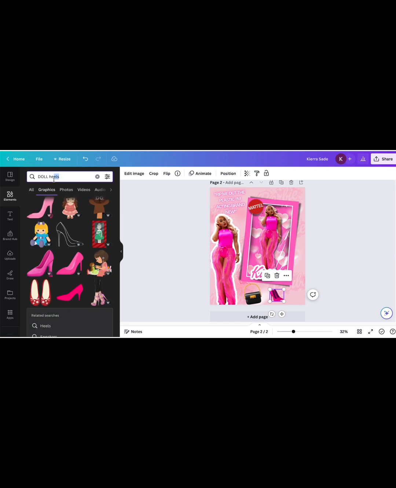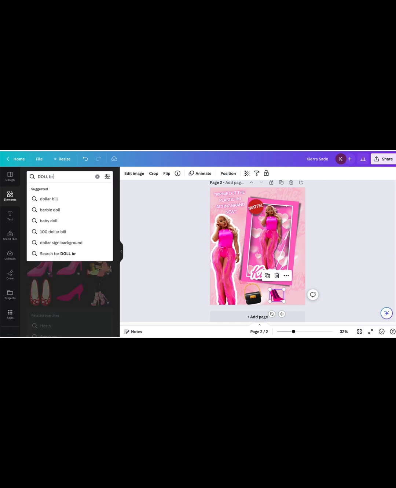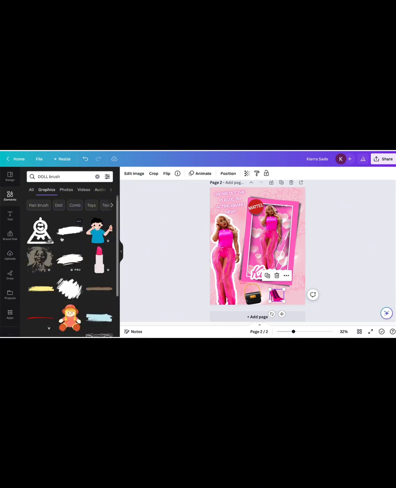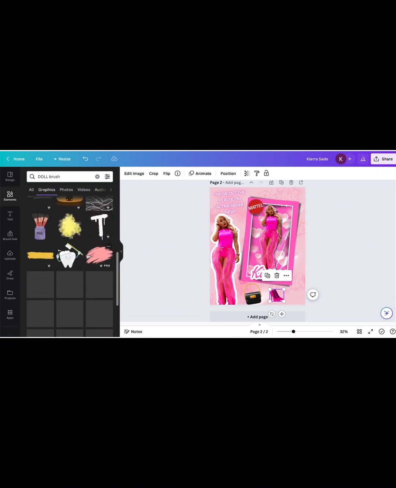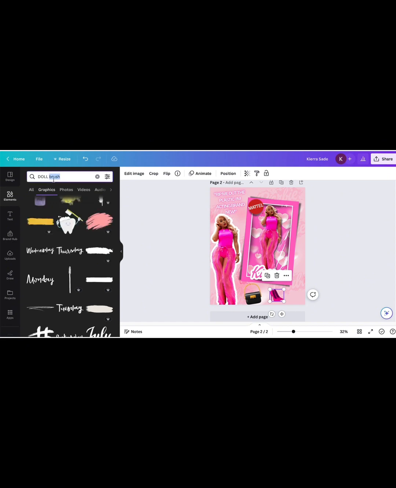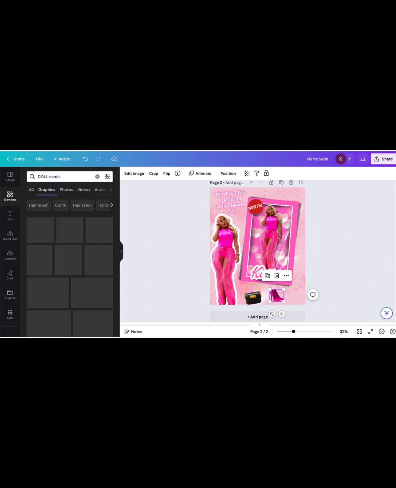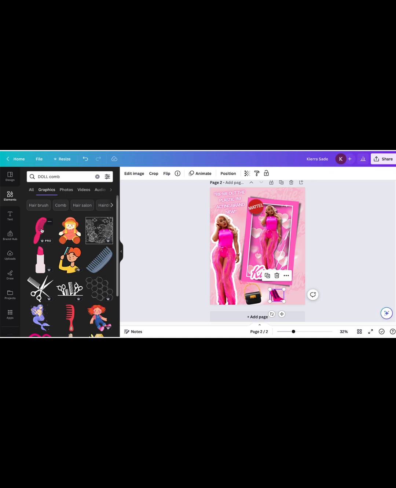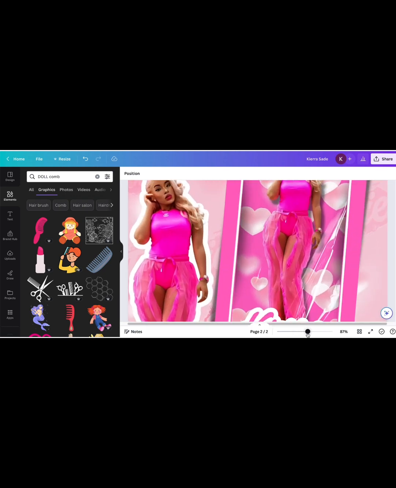So y'all, I'm literally just scrolling, like I don't see nothing. And like I said, I could have probably saved time by just going to Google and finding what I actually wanted. Don't be afraid to leave Canva to find the elements that you want. I just was being lazy. Like, I literally do not feel like going in and out, you know what I'm saying? So this is me just struggling to find some cute items. Don't be like me, y'all. Just go to Google. I mean, unless you like the fake doll look. Now that I think about it, it was cute because it gives more of a doll look.